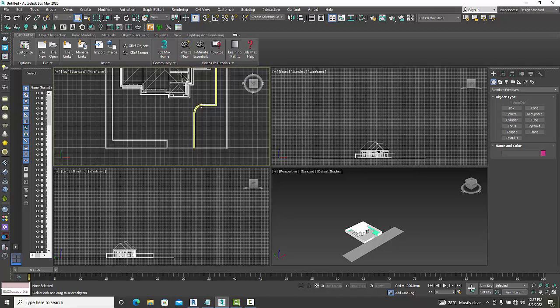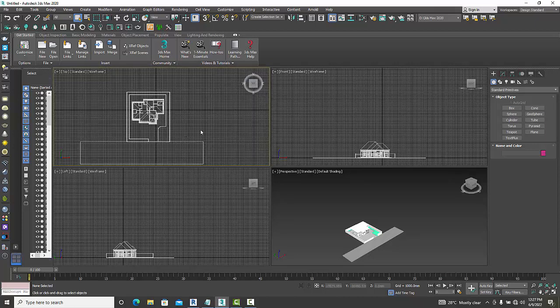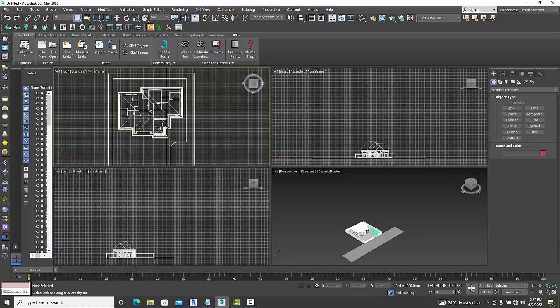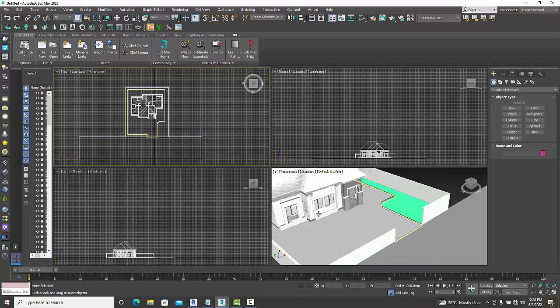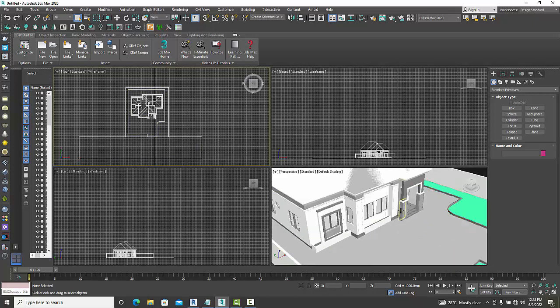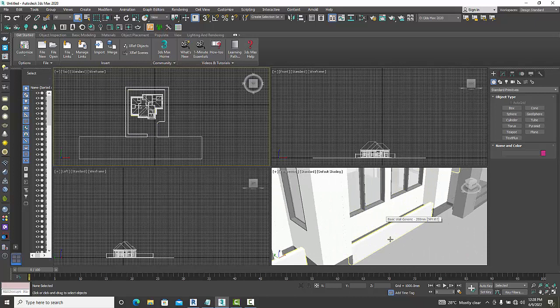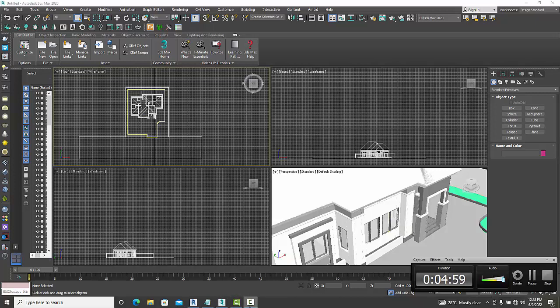In the next class, which is module 2, we'll create our camera, we'll create our light, and all that. But before we go to that, I want you to import your file into your Max scene and send the screenshot so I know that you understand it. If you do not understand it, you can hit me on WhatsApp so that I can explain further.